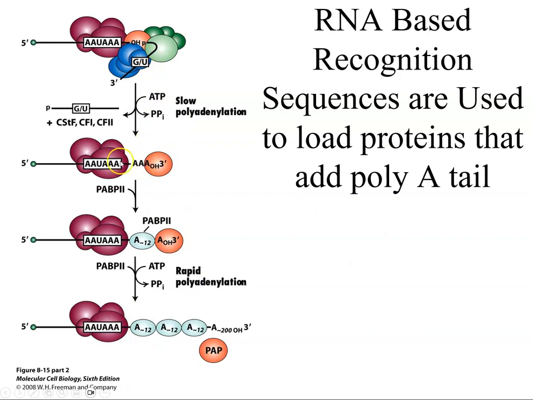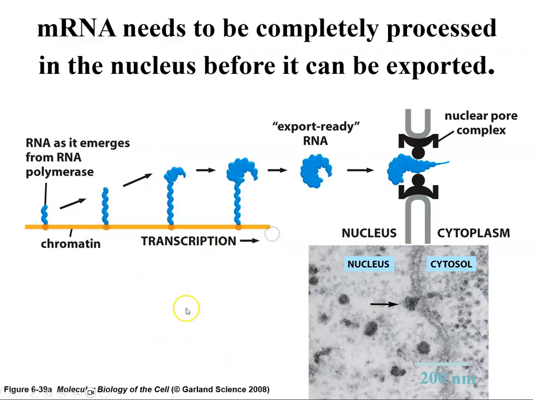So here then, once we have this group still bound, we have these factors recruit what's called a poly A polymerase, poly A binding protein, and then we add that longer tail on the back end. So that event is necessary then. So again, as we're growing off of our DNA, we have the RNA as it emerges, it's going to get capped, it's going to get spliced, it's going to get polyadenylated here, and then it's allowed to be transported from the nucleus to the cytosol.